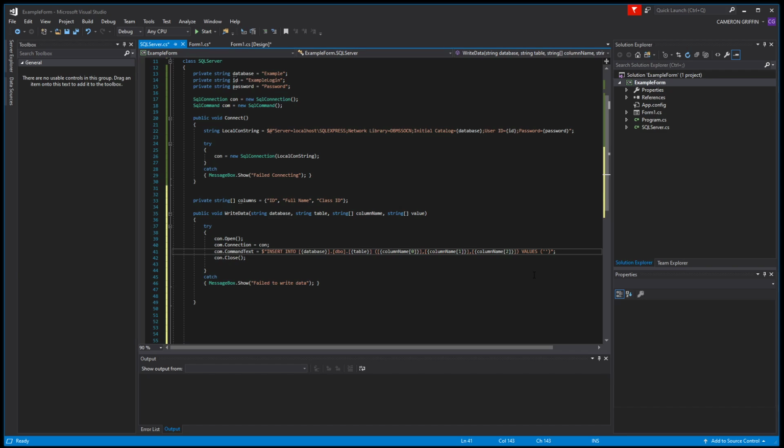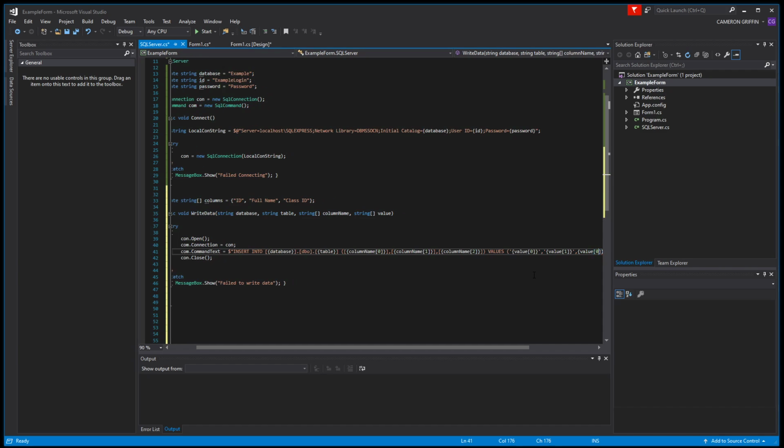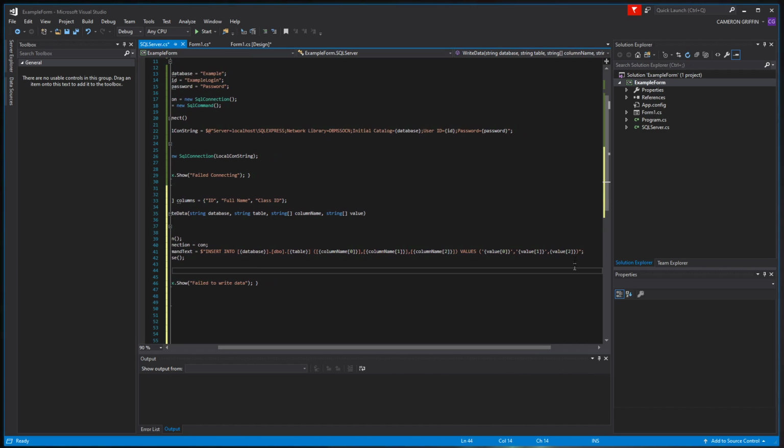Here you're going to want to then have the data itself. So the same thing as before, we do value to the 0, put that into there, a comma, value to the 1, comma, value to the 2. And there we go. So that's all in the main brackets, and then you've got these quote marks surrounding the values themselves, and then we've got a comma in between each value. So this is in the order you want to input it into these.